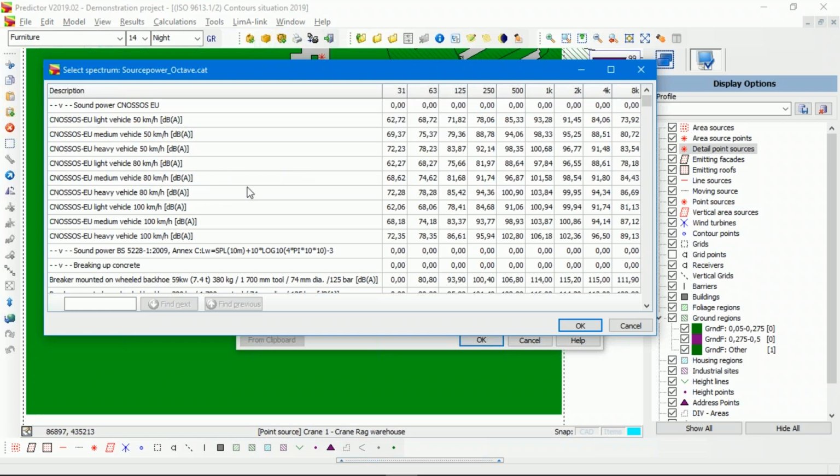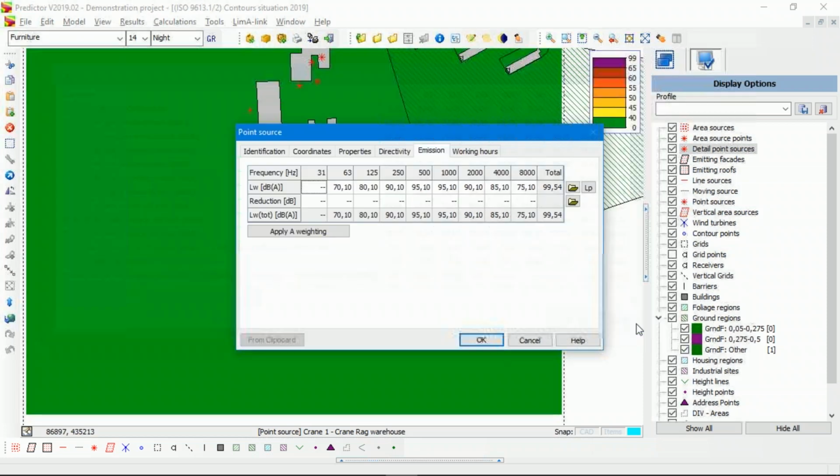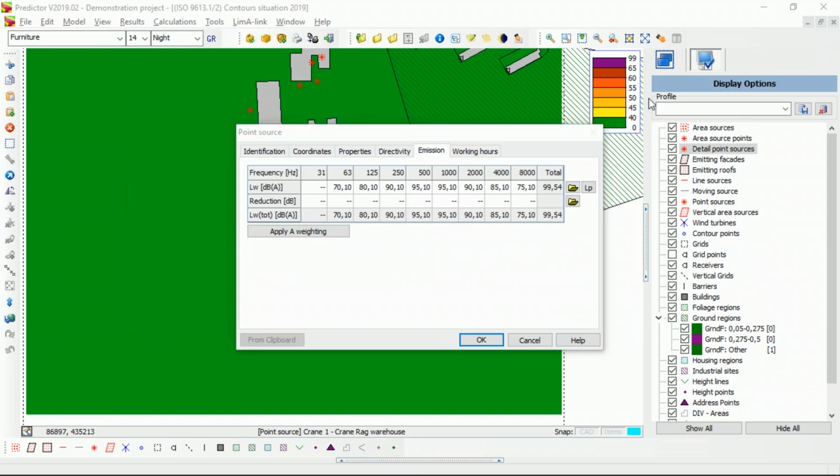So it's now a very convenient list of sound power levels. If you don't have your own sound power levels, this is now a nice list to use. So hopefully that is the answer to your question.